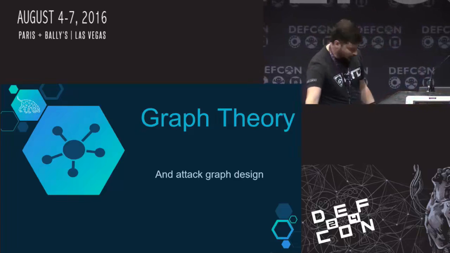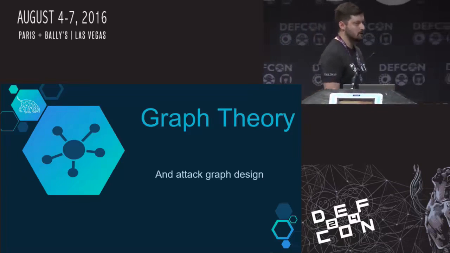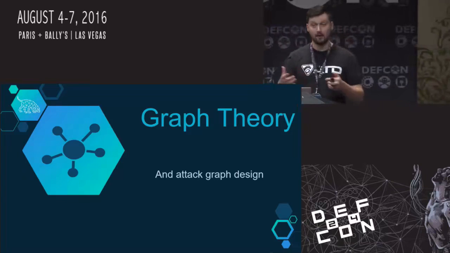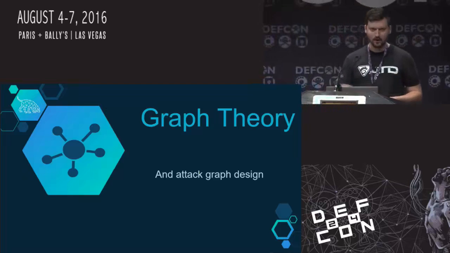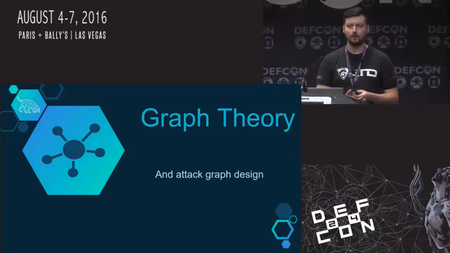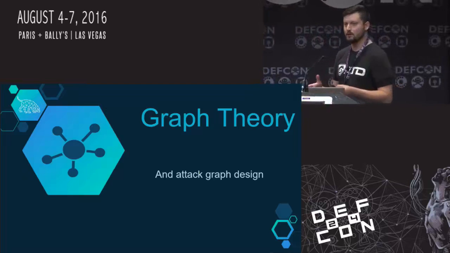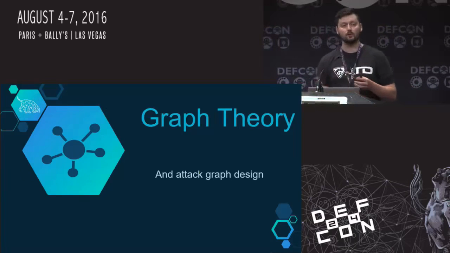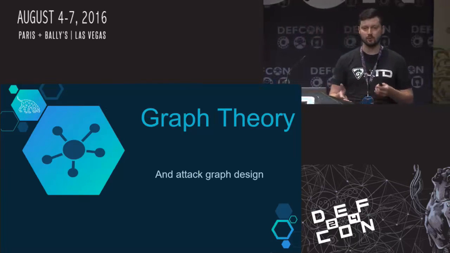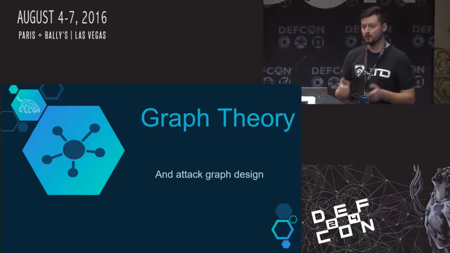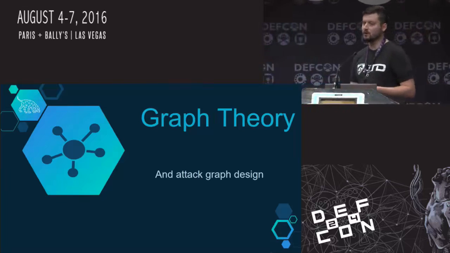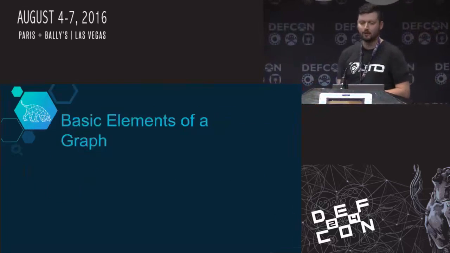Graph theory has been the missing link in this process that has been keeping us from automating the entire process. I'd highly recommend you look at the history of graph theory, with Leonhard Euler using it to prove that there was no solution to the Seven Bridges of Königsberg problem. Super interesting stuff. We're also going to look at the design of our attack graph.